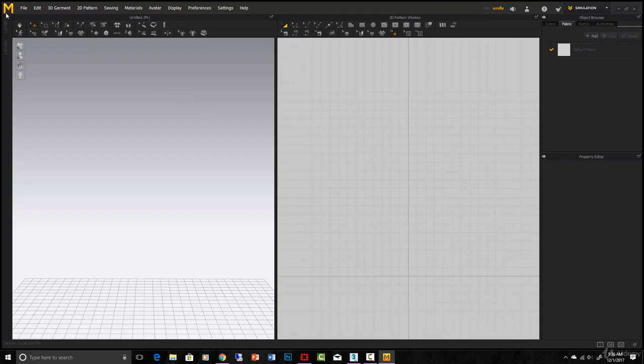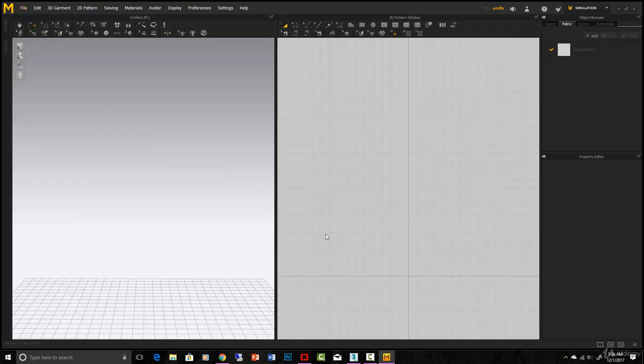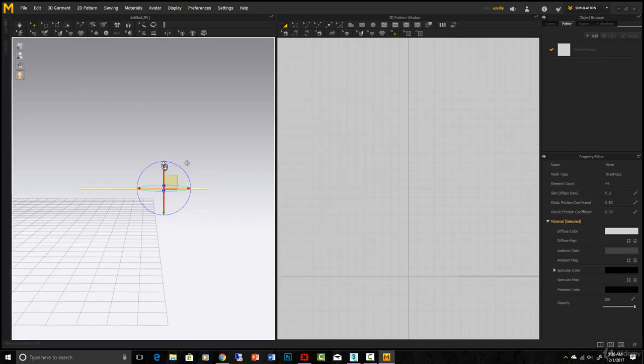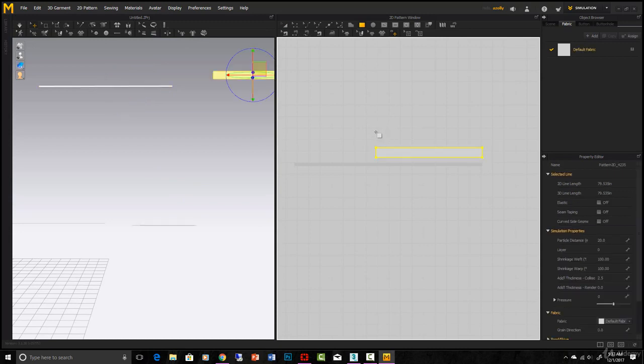Okay, in Marvelous Designer, let's just import that little curtain rod we did. Import FBX, curtain rod. Okay, we'll move it up about there. Now what we're gonna do here is just make 2 pieces of fabric for the loop that goes over the rod.